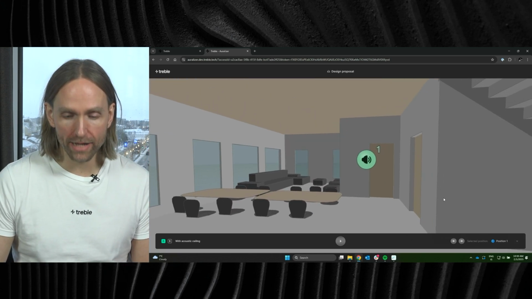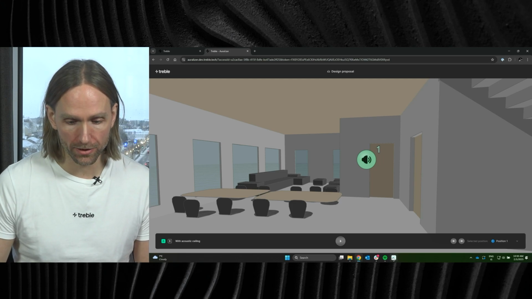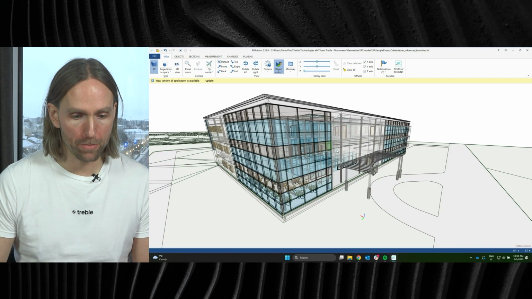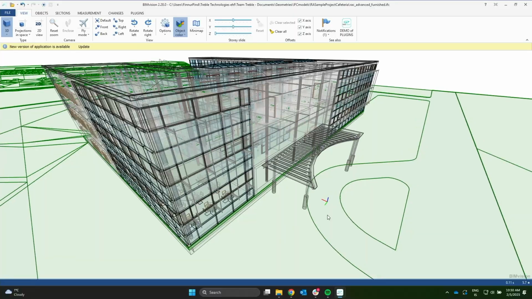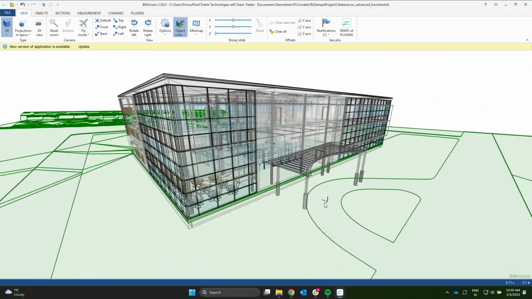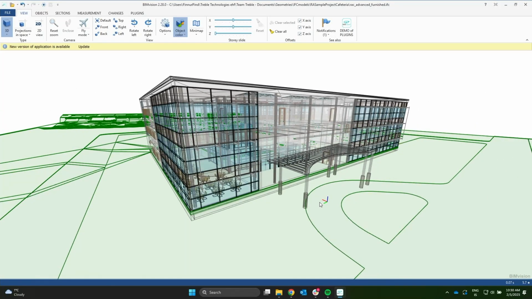Let's now apply it on a more challenging case, a very rich BIM model, complex, large and so on, which we see here. I have already imported it just to save us some time. This time the importing process took a few more minutes than for the smaller model, as expected, but still nothing too bad, just a few minutes.